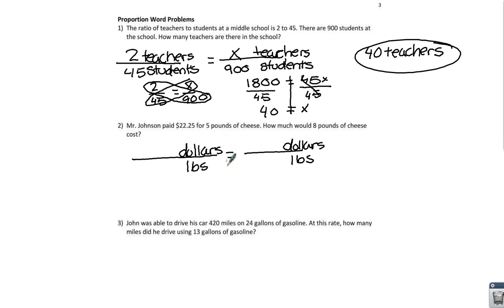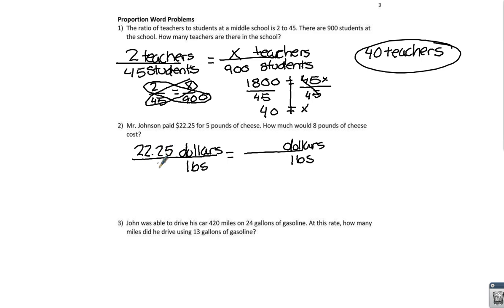And the reason I set this up first is we know these are our labels, and now we can break down the numbers in the problem. So it's breaking up the problem step by step. Every single time you're going to be able to set up your labels at least. Even if you don't know what's happening in the problem, you know the two things you're talking about. So the first thing we come to is $22 for 5 pounds.